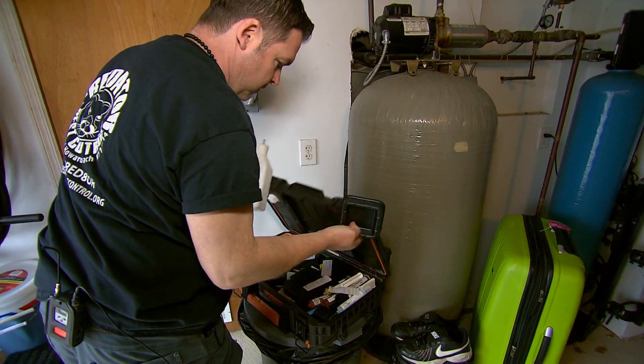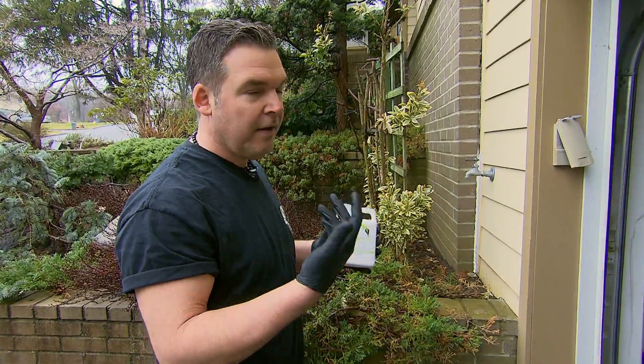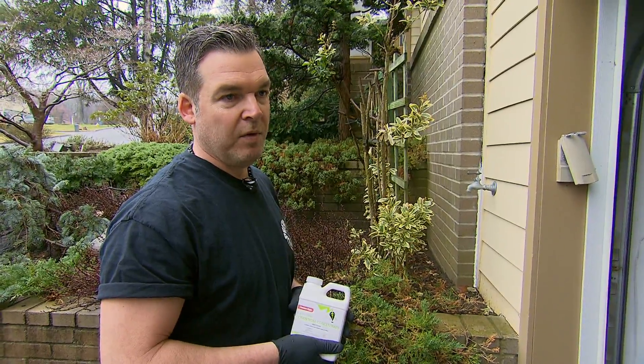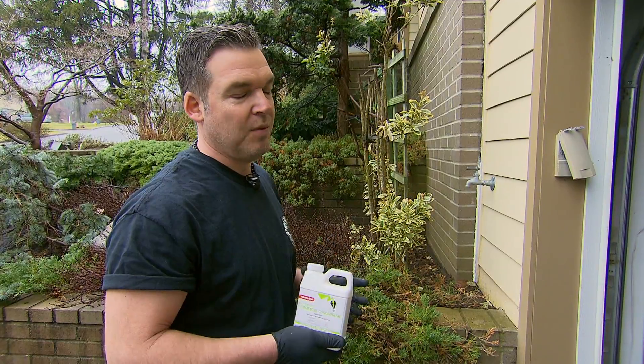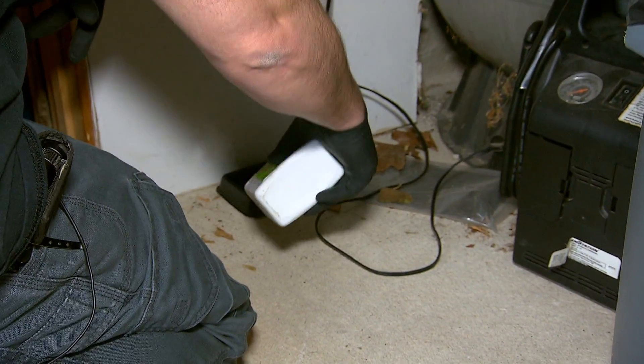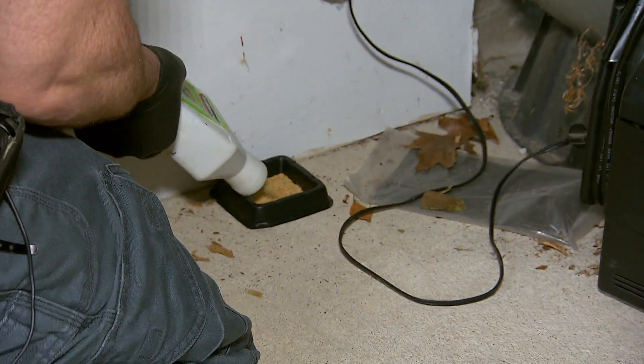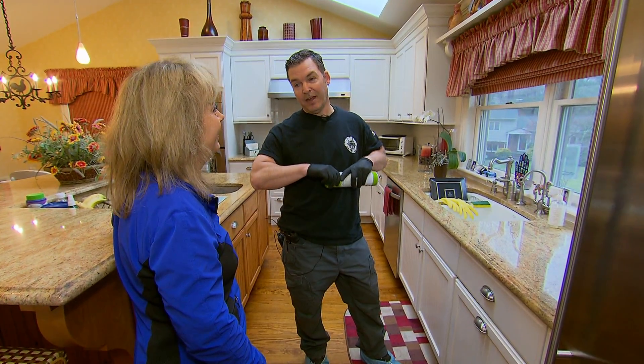But he says the best tool is knowledge. 'It's really about the know-how. A lot of times I'm able to come with a small shovel and dig up a nest and remove the whole nest without using any type of products or chemicals.' Jim says natural pesticides don't always provide immediate results, and they're safe only in the hands of an expert. In Great Neck, I'm Mary Musi, News 12 Long Island.